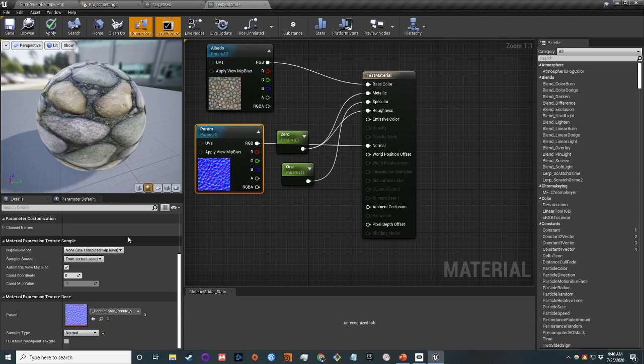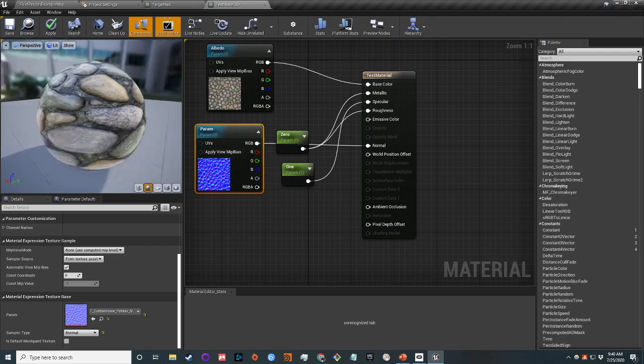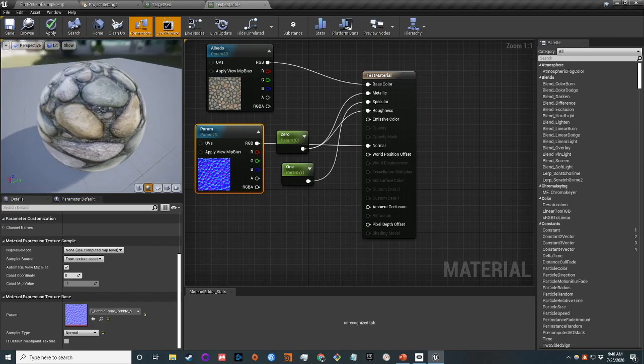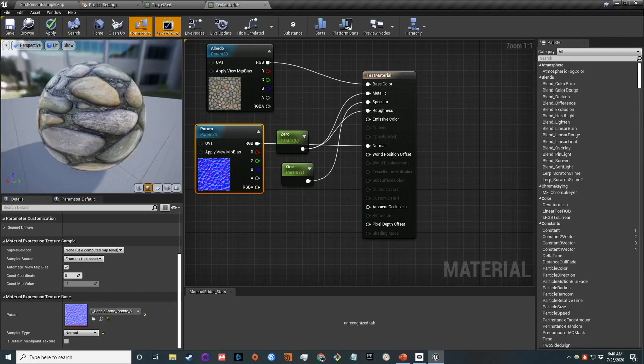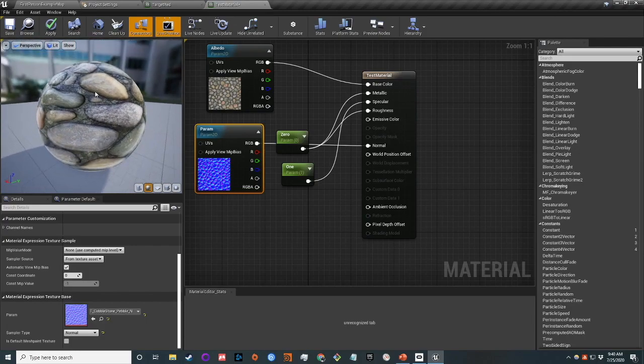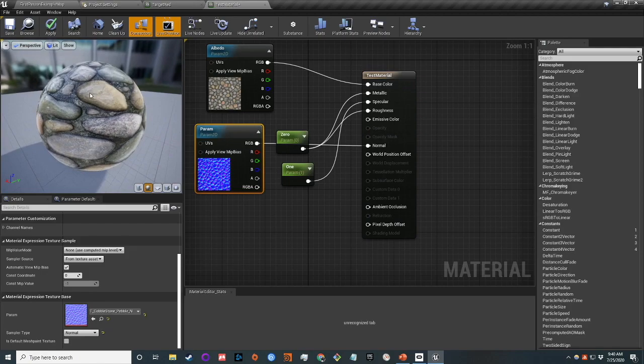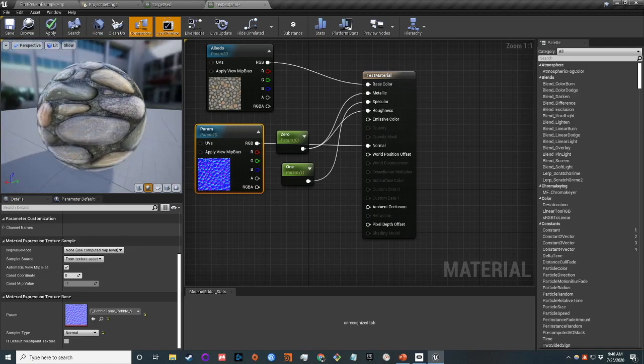Okay, so we brought in our texture sample with the normal map now, and so what you see is the reflection has changed quite a bit, right? It now doesn't necessarily feel like we've got this shellacked surface on our ball, but really that we've got sort of a shiny surface on each of the rocks.